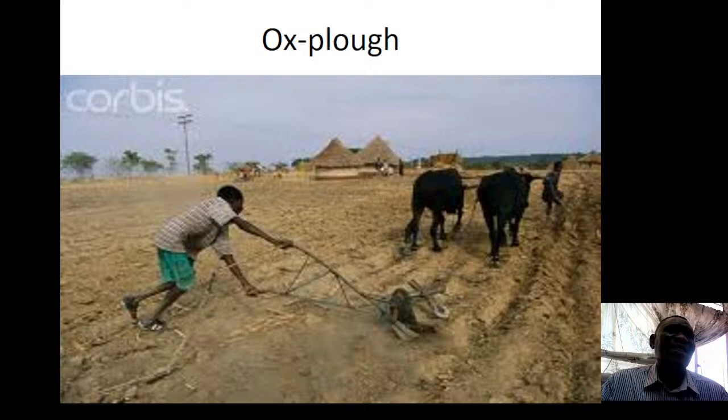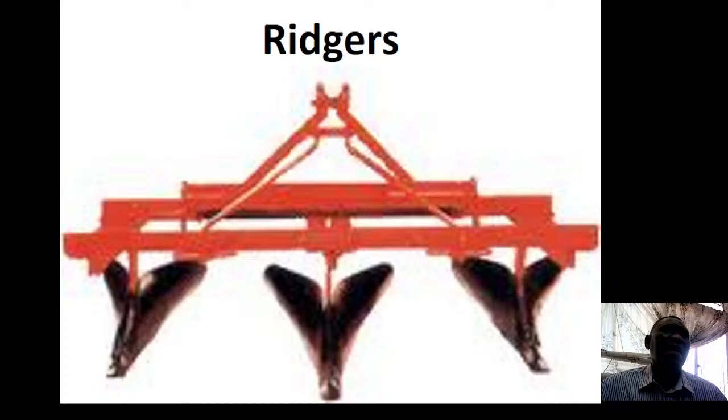Okay, the reason why that plow is in a slanting position is that most farmers remove the hitch assembly in front of that plow, and as a result it becomes very difficult to control. These are some of the disadvantages. So if you try to use it when the crop has emerged, you can damage a lot of crops. This is the ridger, tractor drawn.